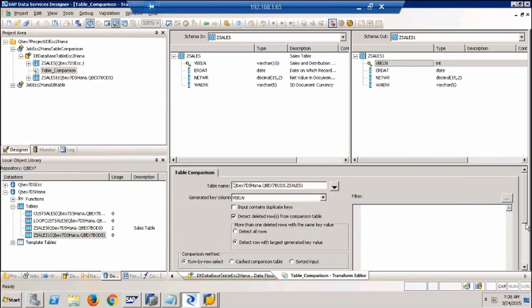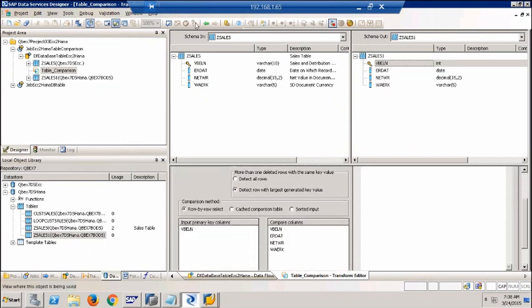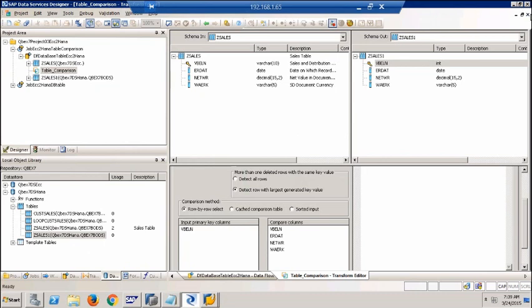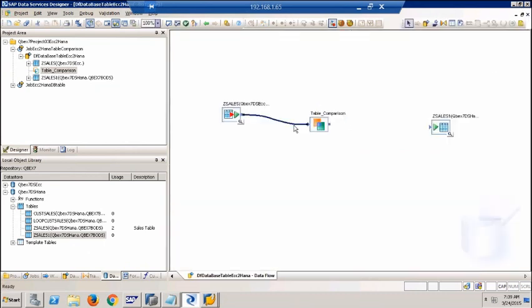Fine. A conversion will be used to convert. Here it is varchar, and it should be integer. So I can try to convert it here itself.